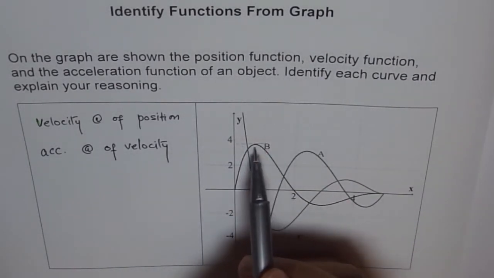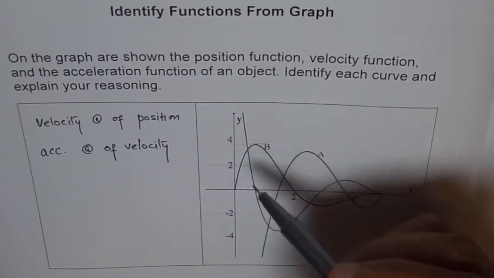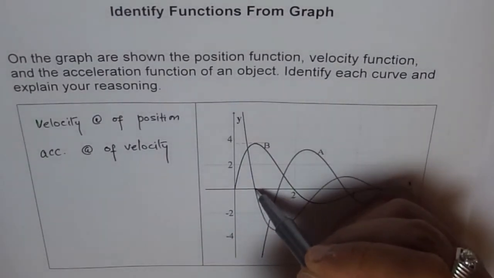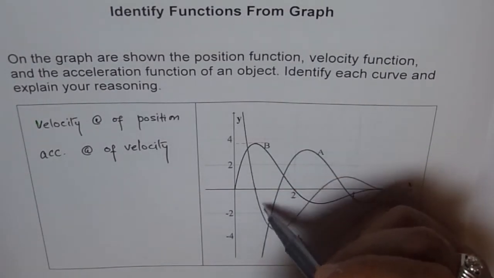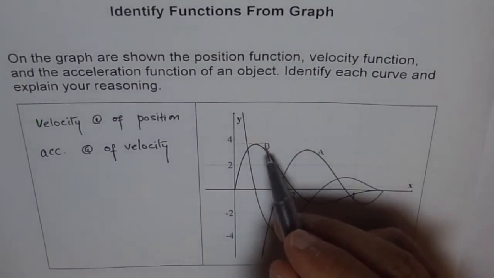At this turning point, if I draw a tangent line, the slope will be zero. That means rate of change is zero. So the function which is rate of change of this will have a zero here. If we come down here, we get one point. That means this function, which is C for us, means C is rate of change of B.